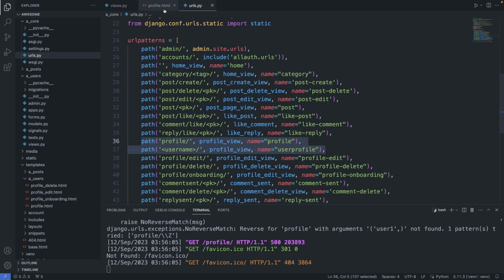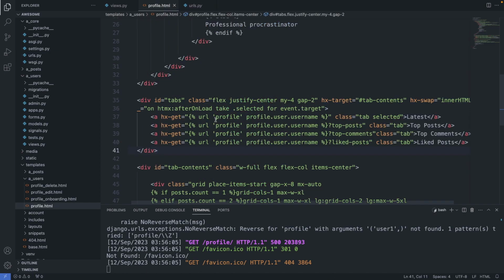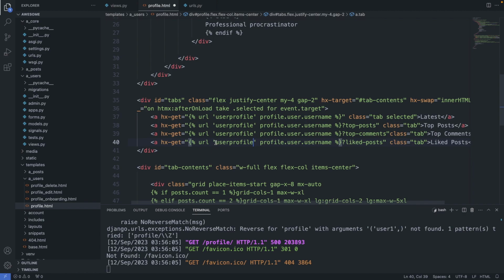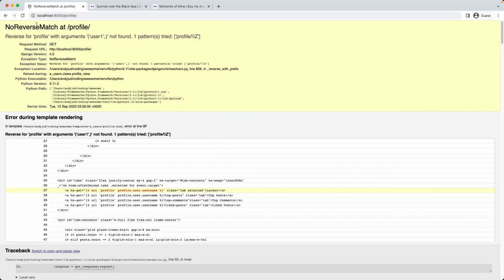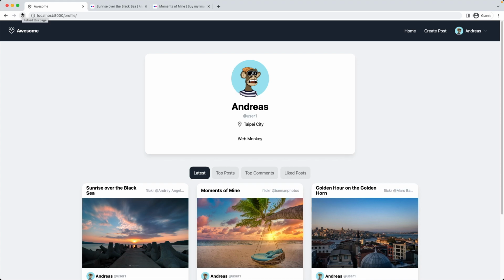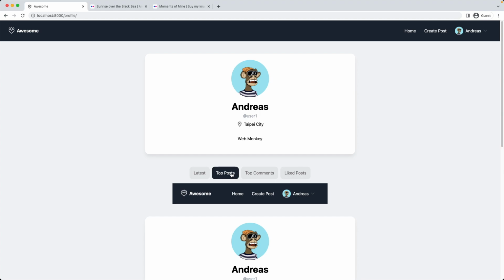So let's go back to our profile.html and we change it to user profile. Okay, save. And here we go. So let's test the navigation. So here we're loading in the page itself, which we change in a second, but at least the HTMX works.